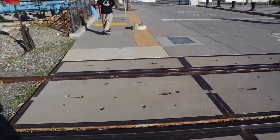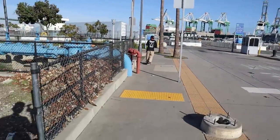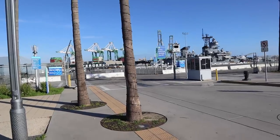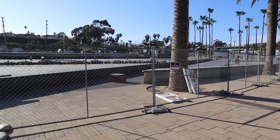What are we rolling up on now? We got some train tracks here. And it looks like we're entering a port. I don't know what port this is. San Pedro Port, Long Beach Port. So this behind me here is the port of Los Angeles. I just read it on a sign back there. So everything that gets shipped into the West Coast, I think it comes through here maybe. I don't know if there's any other ports. I don't know if San Diego has a port, or I reckon San Francisco probably has a port.